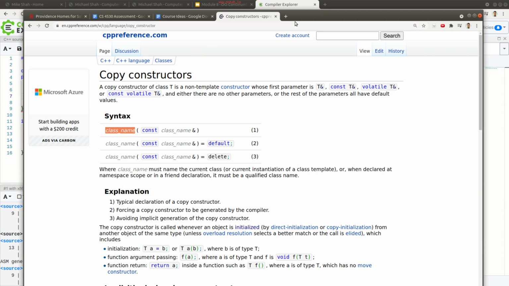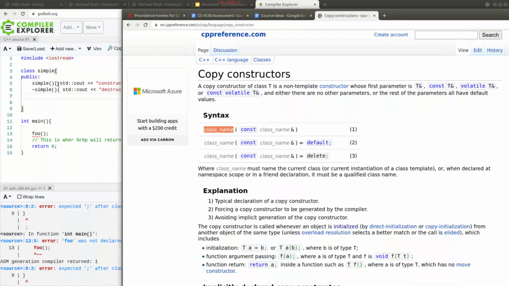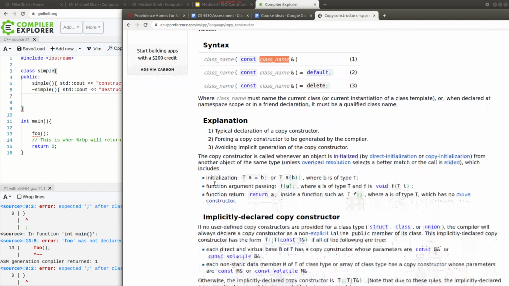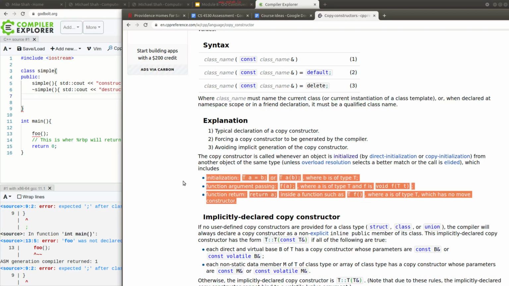We have our class name, so it's going to be named just like our constructor, which was called simple, and the destructor, which has a little tilde mark and the same class name. Our copy constructor also has that. And then you'll notice that the parameter is const, then the class name, and then the ampersand, okay? What this is saying is this is the thing that we're making a copy of. So we want to make a copy of whatever's on the right-hand side of our equation if we're creating something, okay? So here are the instances here.